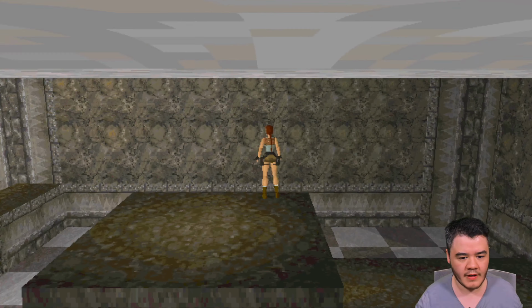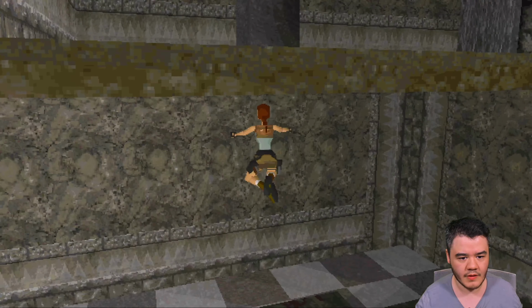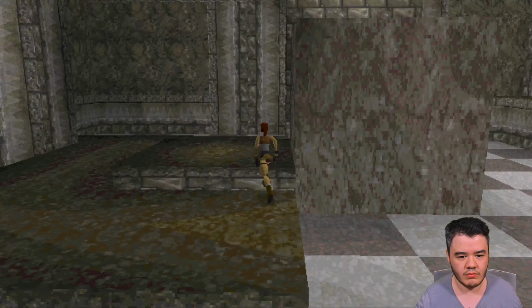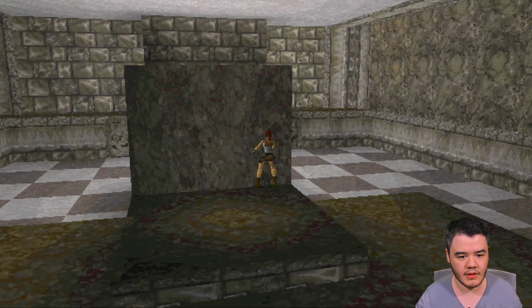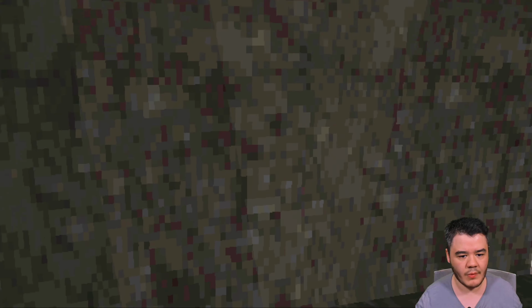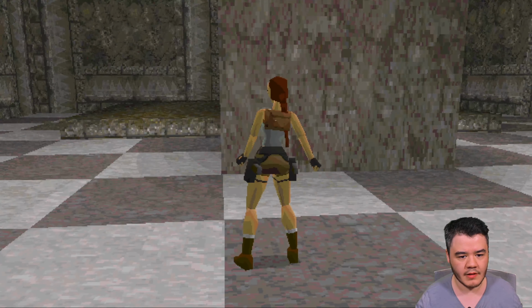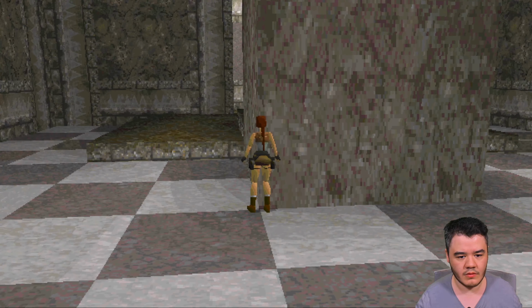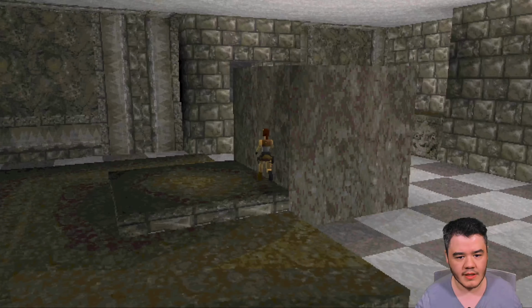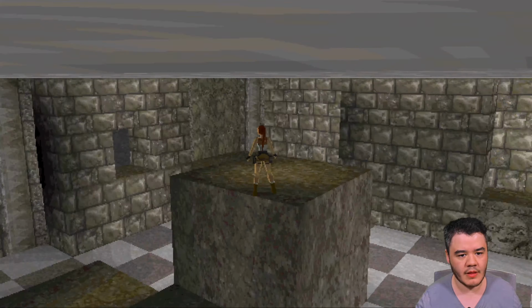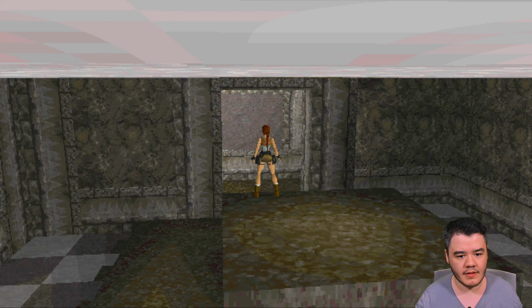Got to be very careful with how we walk Lara, because damn it, Lara, I didn't want you to... We might be stuck here if she won't. I don't know how we're going to get up if that's her approach to everything. That's an interesting thing they coded in. Like, she knows when she's by a wall because she'll do that.